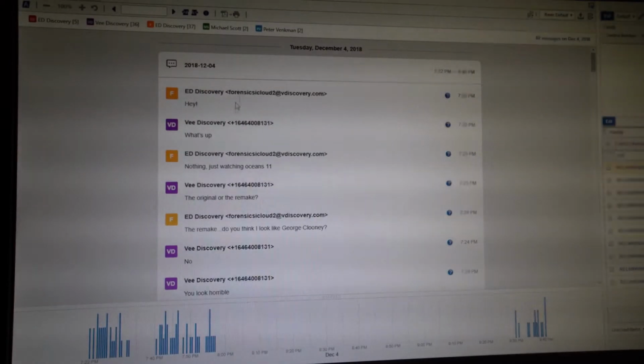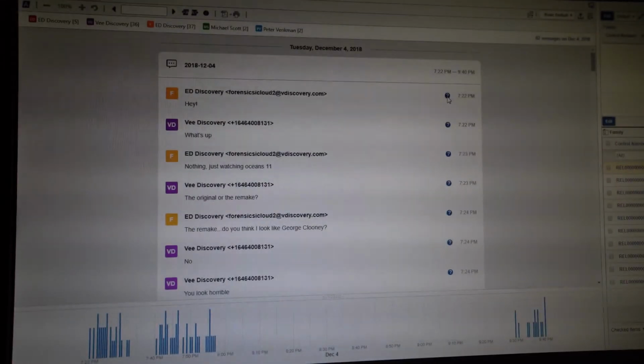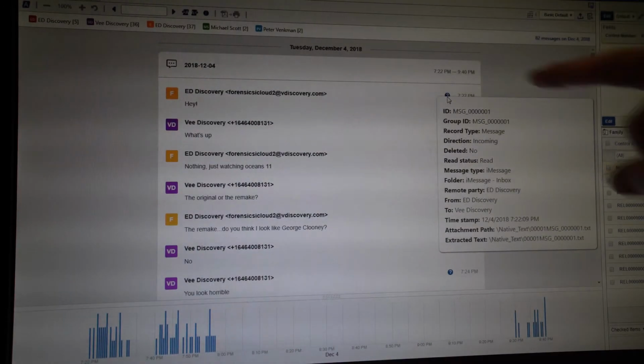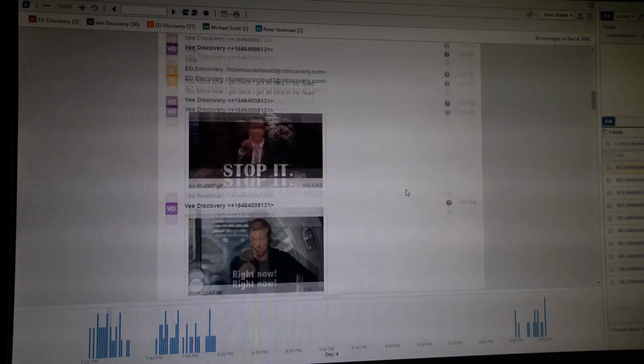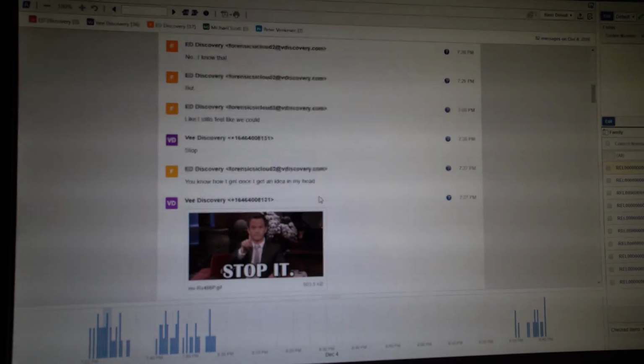Okay, we're in Relativity One. I'm going to click on the text message over here, number 8. And here we'll see our communications. If I mouse over our conversation, you can see the dates. If I hover over the question mark, you see other extended metadata that we saved. If I scroll down, you can see that we have animated GIFs that actually play in the message. And on the bottom, we have a timeline, so we can jump to different parts of the conversation. So it does work in Relativity One.